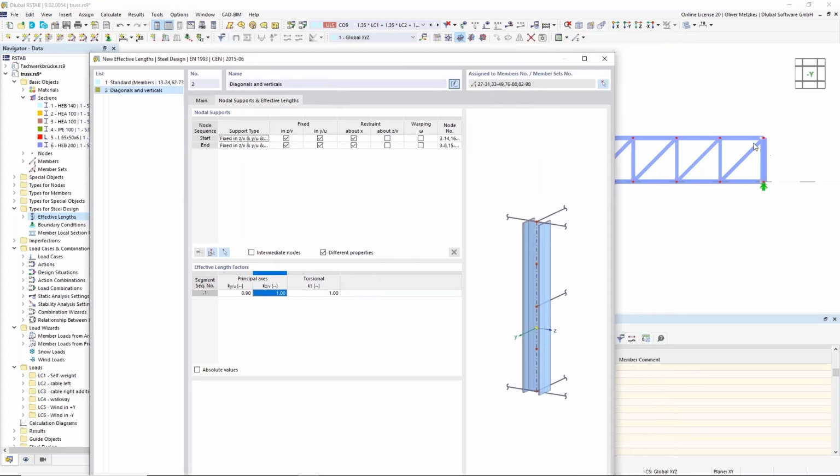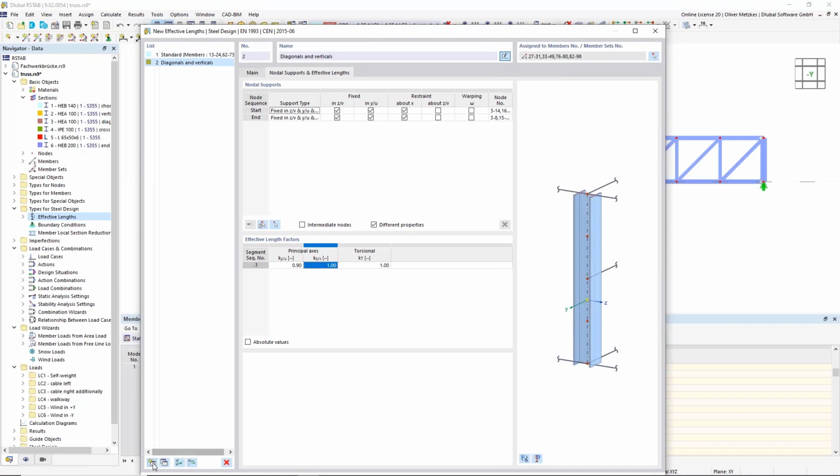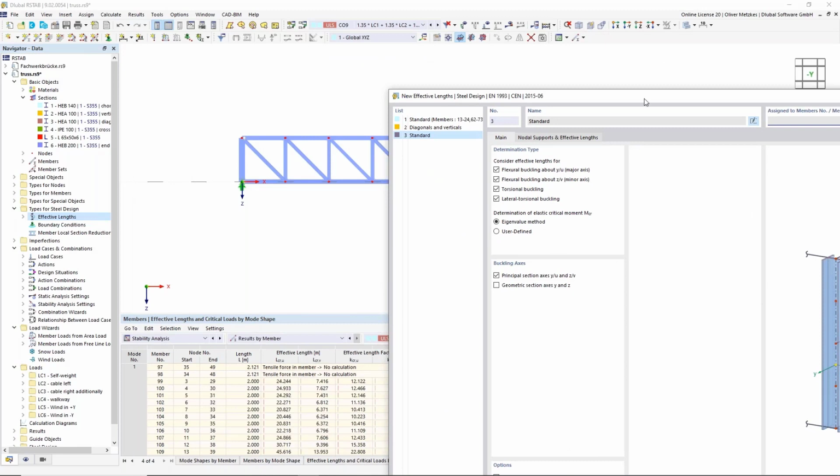Okay. For these frame members, we could also set this effective length, but it would be a bit more complicated for the buckling in the plane of the frame, because the frames could also have buckling factors, for example, of 3 or 4, and we don't have this lateral restraint at the top because basically this frame is the lateral restraint of the whole structure. So I would not set a lateral support here at the top. But we could also calculate this effective length factor by using stability analysis. If we would do so, we would find critical load factors around 40, for example.